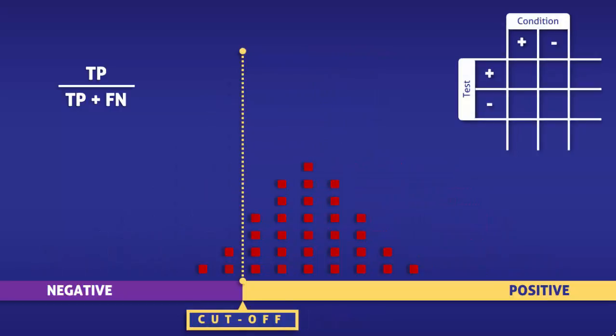Now let's take a moment to look at the sample table in the top right corner. When calculating the sensitivity, we only need to use the column on the left. This column is used for people who have the condition. In the top box we have the true positives, in the middle box the false negatives, and on the bottom the total number of people with the condition.